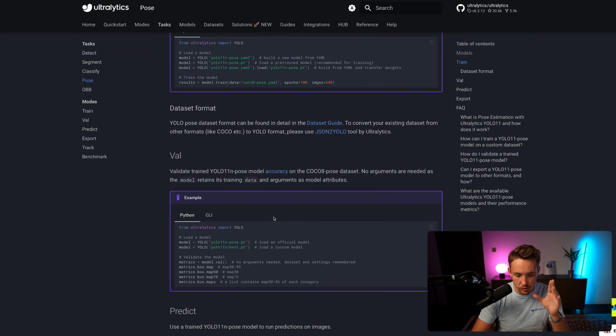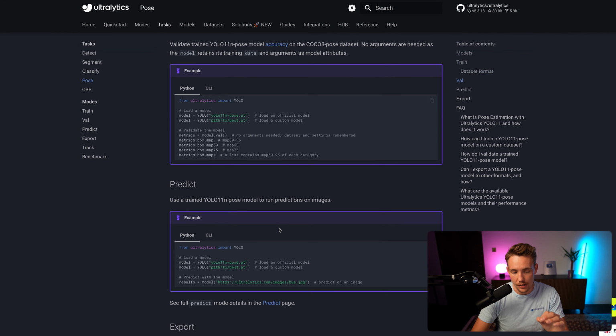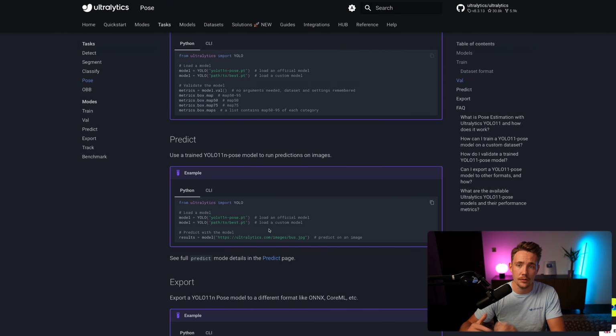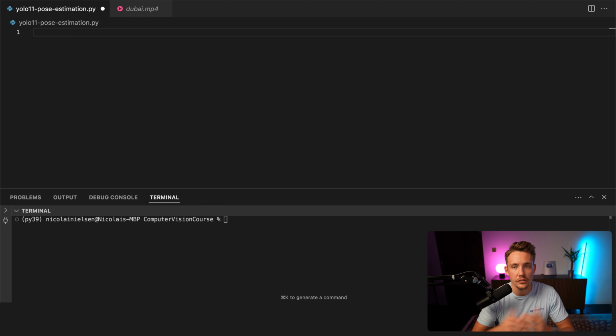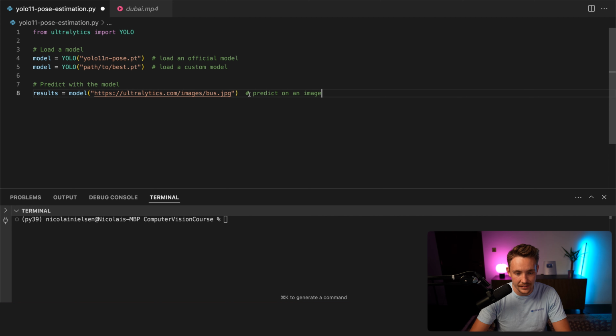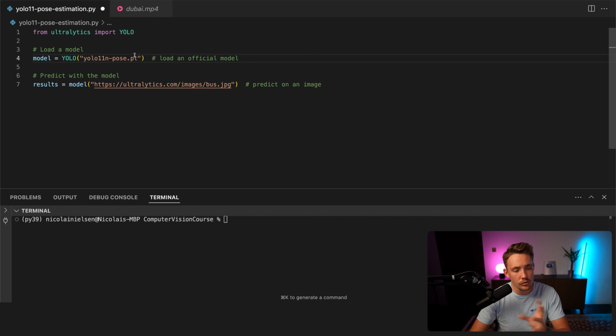In this video here, we're just going to run the tracking on top of it. We can go down into the prediction and we're going to see how we can run a couple of examples through and also the results. So I've just opened up the code editor, I copy pasted the code snippet and then we'll just paste it in. So first of all here, let's just delete the custom model. You can also go and train your own, just specify the path to that model. We have the YOLO11 nano model and then dash pose. This is how we can get the pose estimation models. If we don't specify pose, it's just going to run object detection. Then we can have our model here. We can just run the results through it.